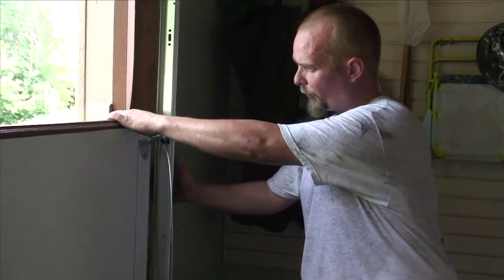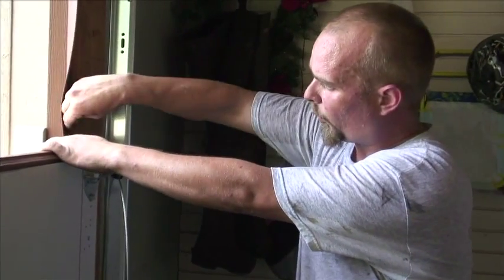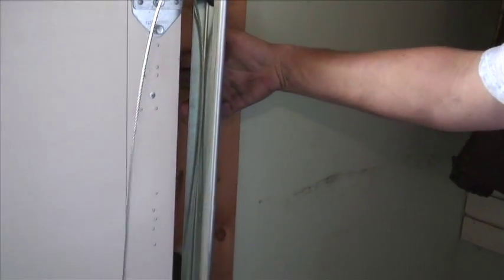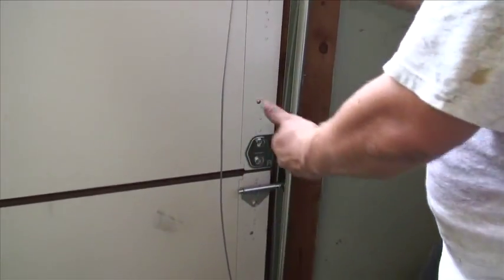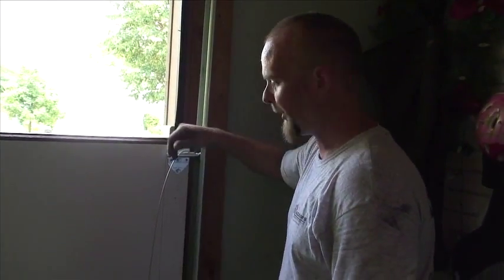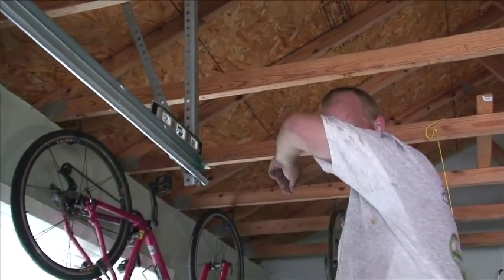Alright, the other thing that's important too is to make sure the relationship between this wall and your panel is right. You want to barely be able to stick your finger behind the door and the panel without the opener being engaged. You don't want it too tight or it's going to rub the paint off the door. You don't want it too loose because otherwise that's what the purpose of this is, to stop the cold airflow from coming in. Being level means everything.